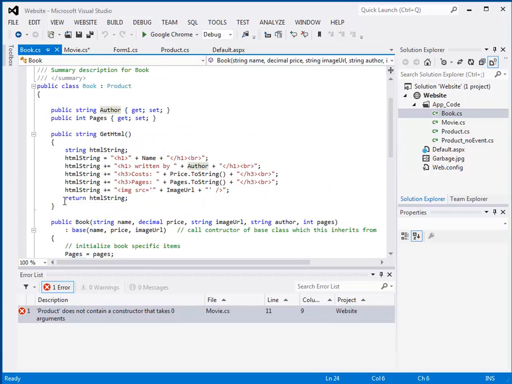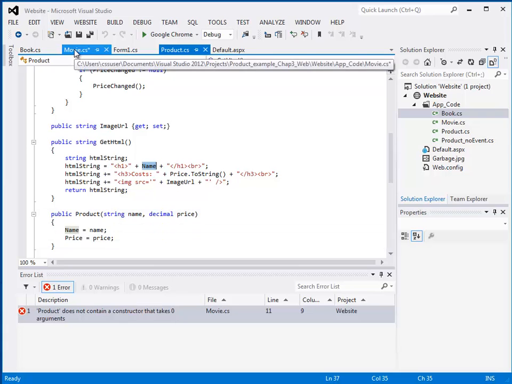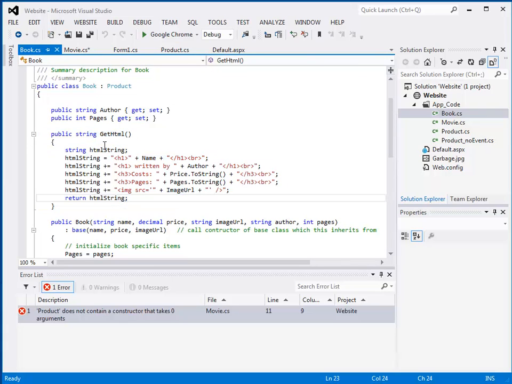The other thing we want to do is override the getHTML method. If you remember in the product database, the product class had a getHTML function, or method, and that just formatted the name, price, and image in HTML and passed that HTML back as a string. We want to do the same thing here for books. We want to override that getHTML. Again, we want much of the same code, the name here, but we also want to include the author, so say something like written by, and then print out the author. We want to leave the price, include the pages here, and then leave the image. So we just want to add the author and the pages fields to our HTML format in the getHTML method.